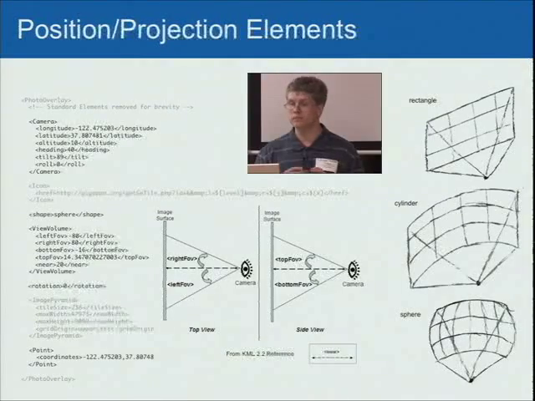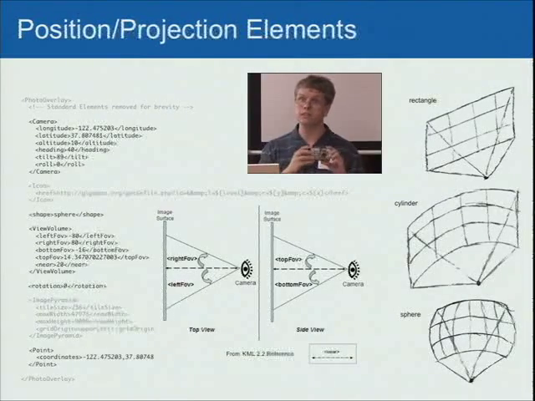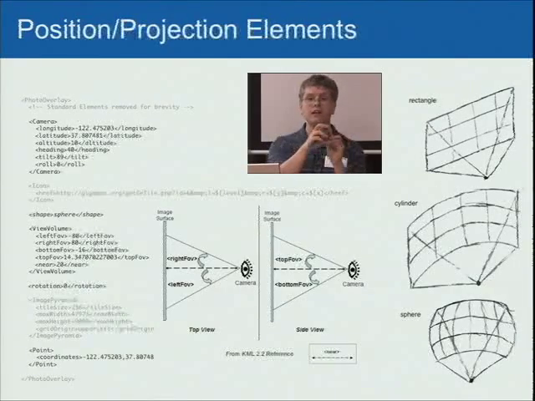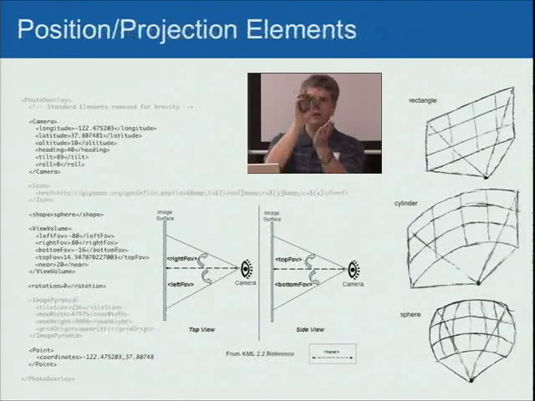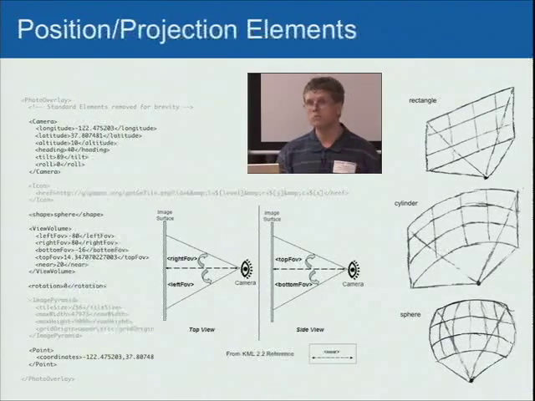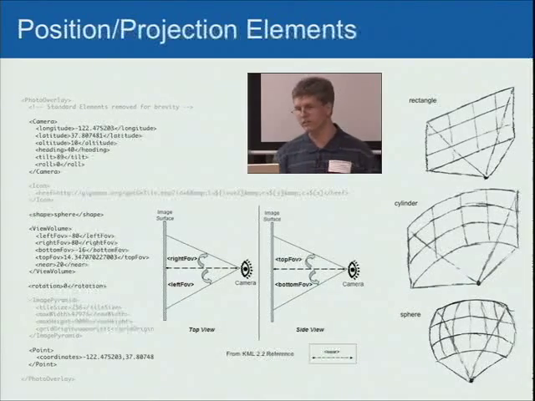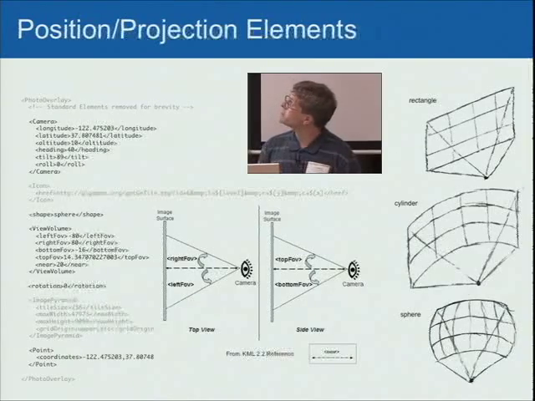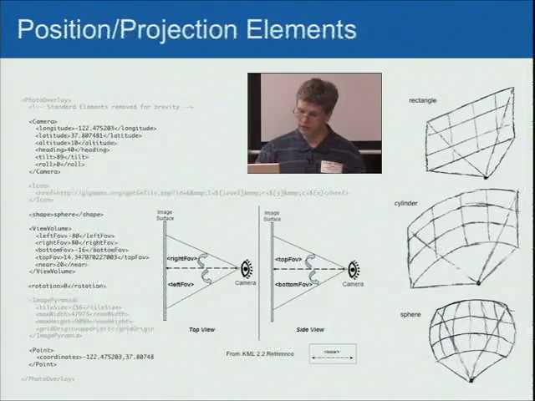Cylindrical is if you're panning but not tilting. So if the camera was fixed and you just went like this and took a bunch of pictures, that would typically be cylindrical because you have no other. And then spherical is tilting and panning, just like the GigaPan unit with the camera at one fixed location. And using this, you can basically specify where the image is and what it looks like in Google Earth.